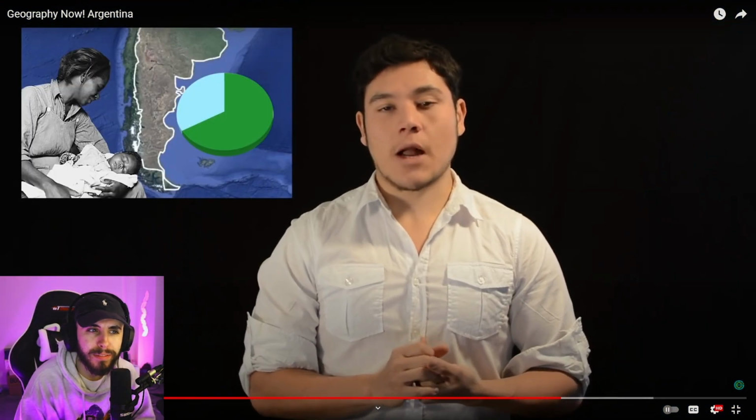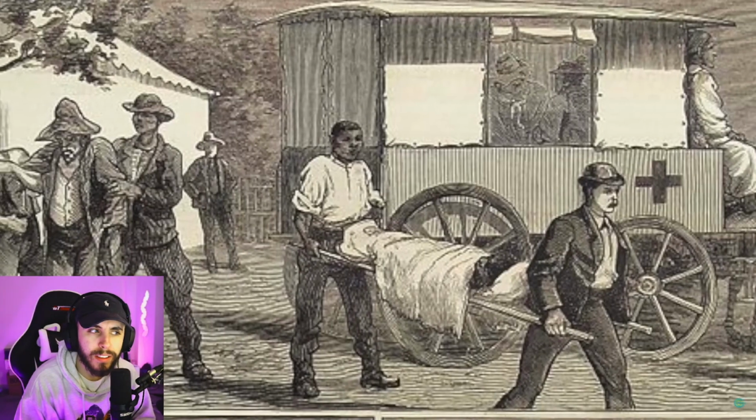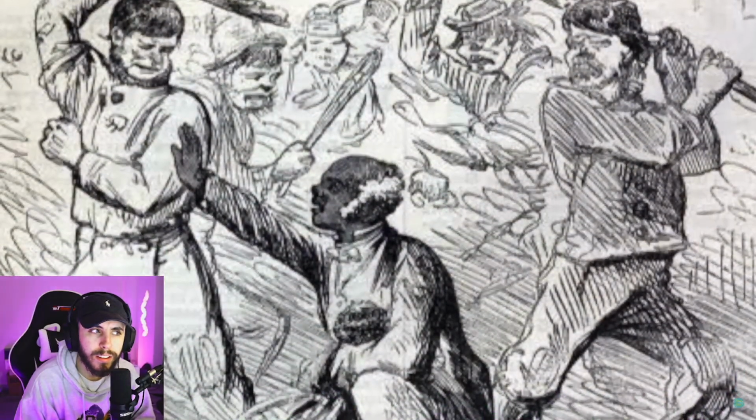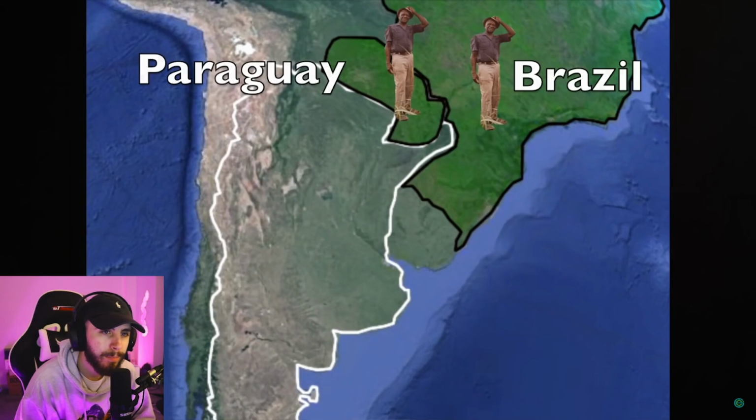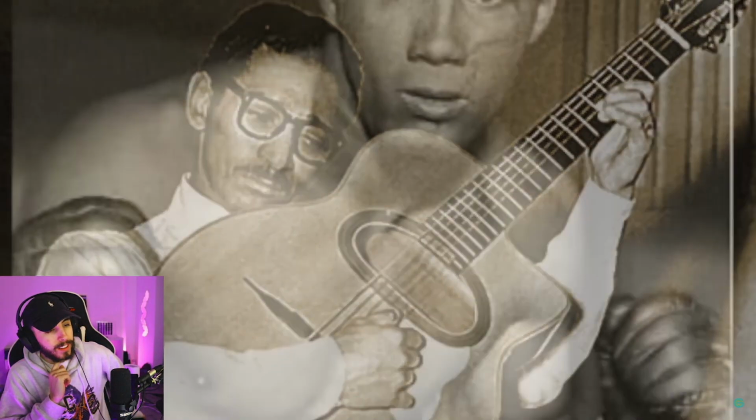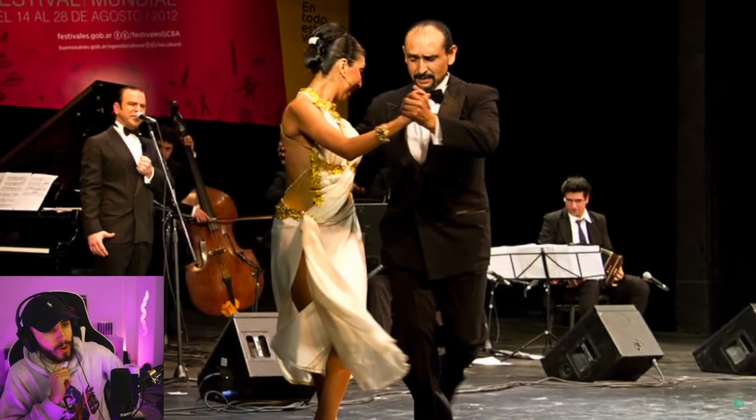However, after independence, the population of blacks sharply declined due to a number of factors, such as epidemics, anti-African legislation in the early years, and many of them emigrated to more African-friendly nations like Paraguay and Brazil. Today, they make up less than 1% of the entire population. However, they have definitely left their mark on Argentine culture with contributions to art and music, and arguably the inception of the tango.